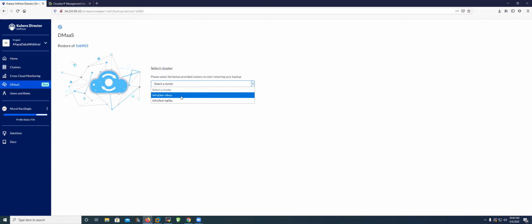And that makes it traditional simple backup and restore functionality, but at the same time, if you lose the cluster completely for any reason, or could be a cloud vendor resources going down, your backup is still available because it's stored on Cloudian and not associated or locked into your specific cloud vendor. So you can use that backup with Kubera in a disaster recovery scenario and recover it to a new cluster, which in this case I'm gonna recover it here.